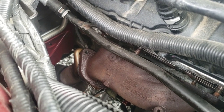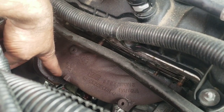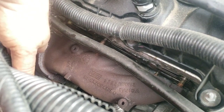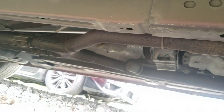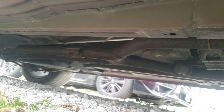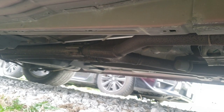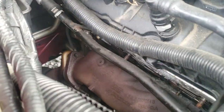If I can't get it, then what I'm going to do is pull this manifold off here. That way I can move the exhaust around to give myself more room. And if I have to, which I might, I'm going to unbolt it up in there wherever it connects, right there, I think, and just basically drop it. That way I should then have room to get what I need up in there to break that free.